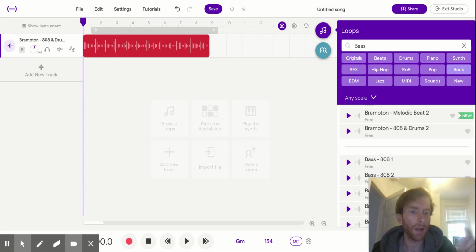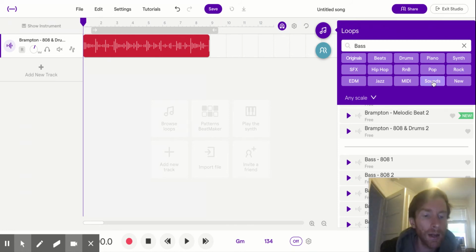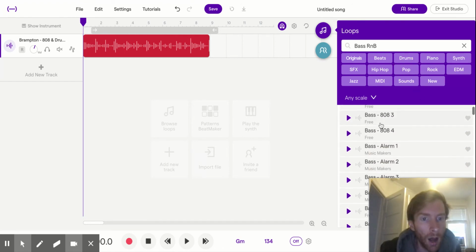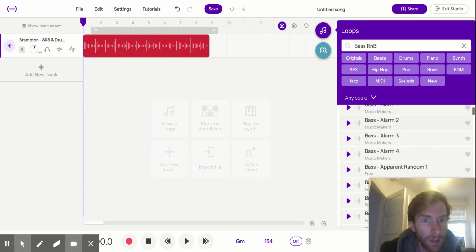You don't want to be like, and then I'll do this, and then I'll do this, and then I'll do this. Ask them to be engaged by you wanting to help them with their engagement by asking them questions along the way. So let's say I'll say, hey Joe, what kind of genre do I want for that bass? Let's say they say R&B. Then I'll explore some different basses with that.